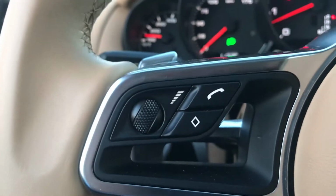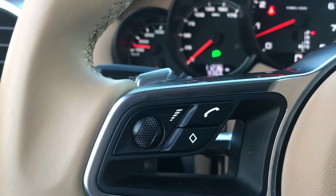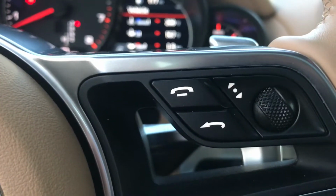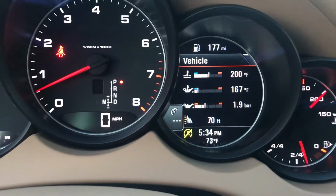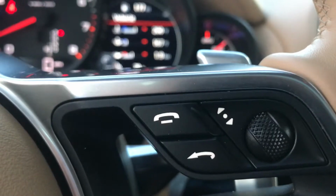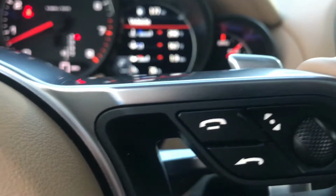The diamond-shaped button will allow you to switch between media sources depending on how it's set up, or you can set it to do multiple functions that are available in the vehicle. Here you have a button to hang up the phone. Your back button, which is designated for the TFT display, which is the digital display here, will allow you to go back to previous menus. And then you have the roller here, which will also control the TFT display, so you can cycle through the menus and then select certain options, and I'll go back to that in a second.